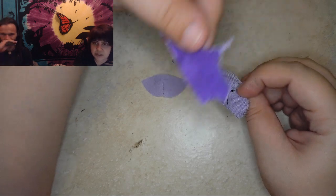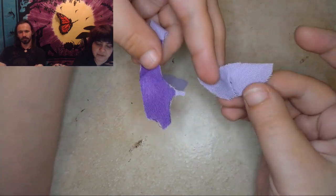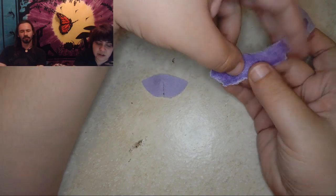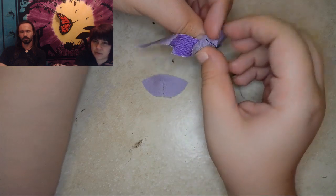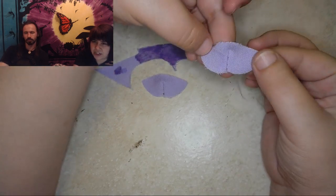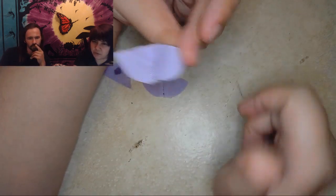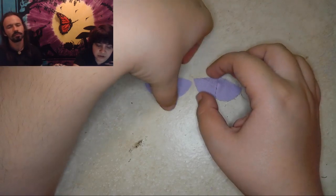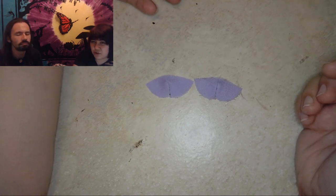So in theory, this isn't the fabric I'm going to use, but in theory I would make the exact same thing like this out of this type of fabric, and then put them right sides together and sew them together along this curve here, so that when I flipped them inside out, this would be facing the inside on the lining with the seam on the inside, and then same thing on the outside, except it would be the darker purple. So in theory, that's what I'm going to do for the cups, and then I'll sew those together, add a little strip of lace to the tops, and make a little bra out of it. In theory, that's what I'm going to try to do.